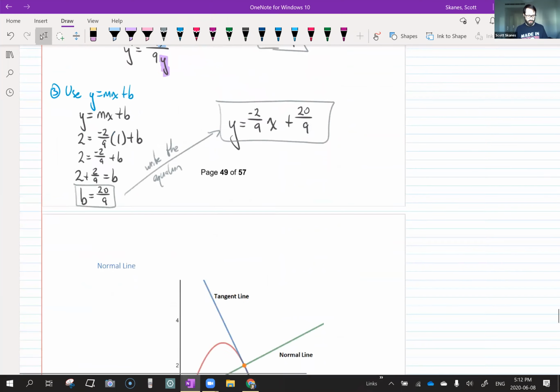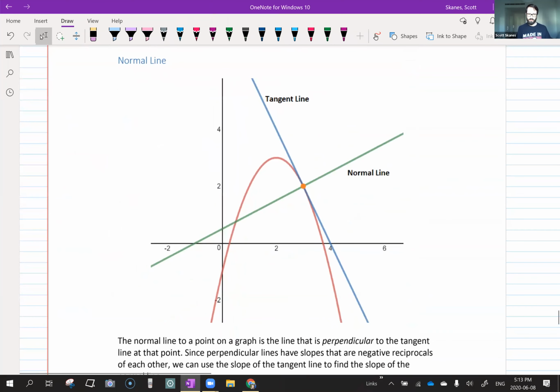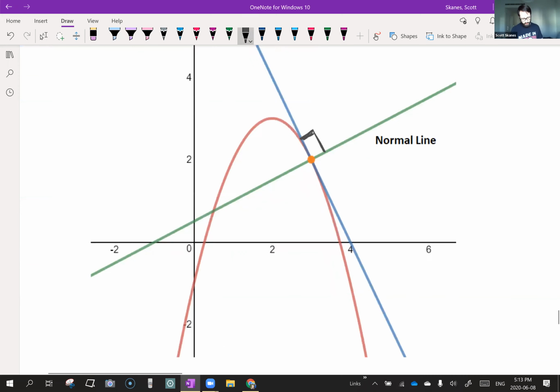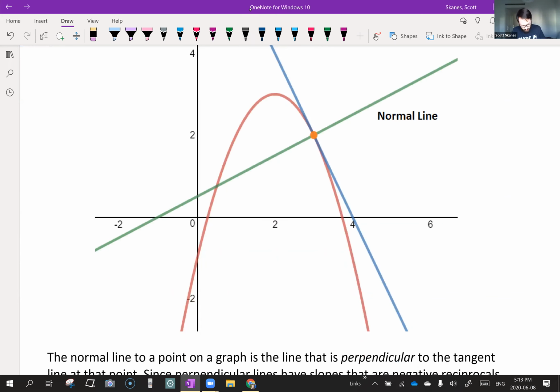Okay, so just give me maybe 2 more minutes, 3 more minutes maximum, and we'll be done. So the normal line is exactly like the tangent line, but it's perpendicular. Instead of the tangent line touching the point once, the normal line is perfectly perpendicular to the tangent line. It goes perfectly perpendicular to the curve at that point. So if this is our tangent, then our normal is perfectly opposite.